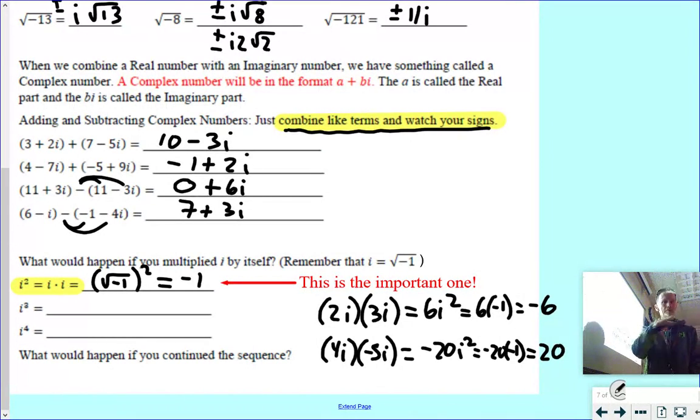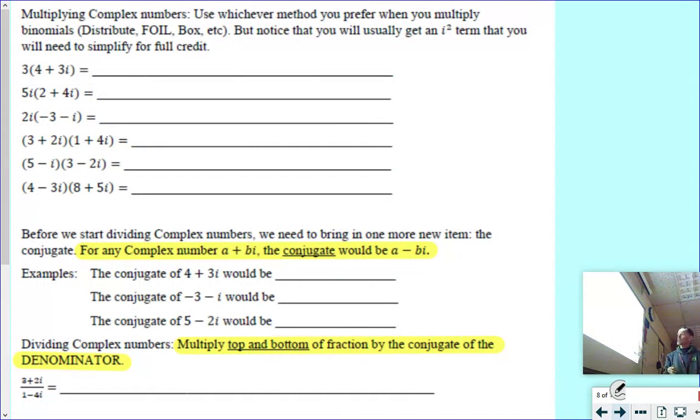Now, in the interest of keeping the video a little bit shorter, I'm not going to talk about the higher powers of i. If you're curious about what happens there, you can talk to me or talk to the teacher that you have, and I'm sure they'll be happy to talk about the higher powers. It is an interesting pattern, and there's a definite pattern that happens, but I want to go ahead and move on. So let's go ahead and do the application of this.